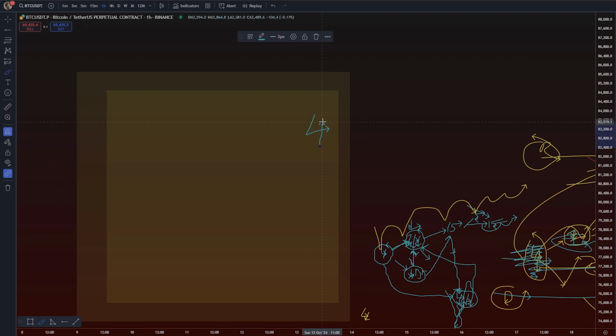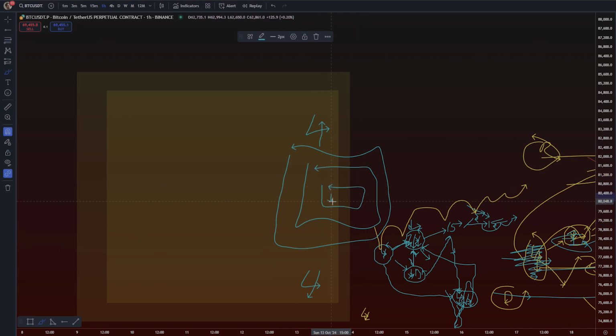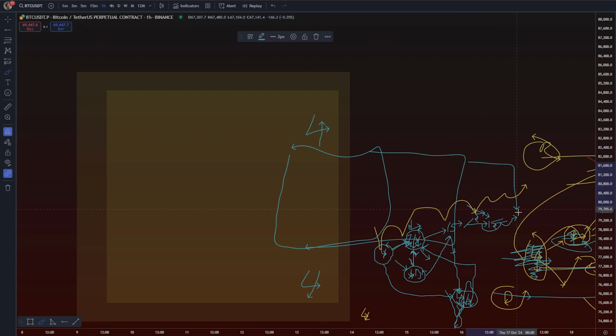4-hour level here to here, and then start that all over again, where you have a box for the hourly inside of the 15, inside of the 5, the 3, the 1. And then how long does that take? Because look, you could have a 4-hour hit an hourly. You could just keep hitting hourlies, ladder that hourly through, ladder that hourly through, ladder that hourly through.